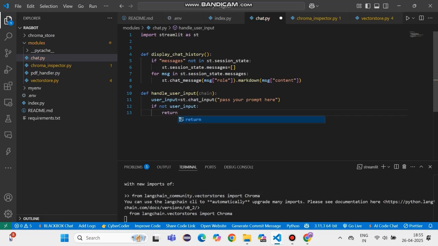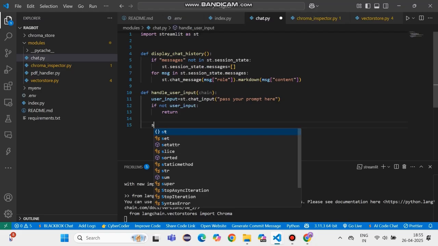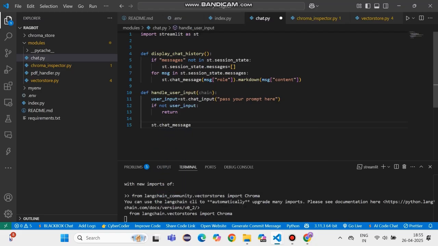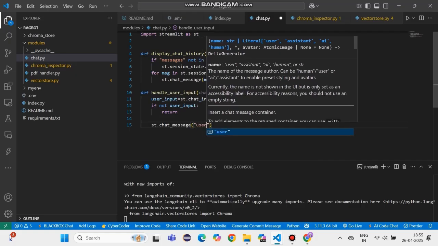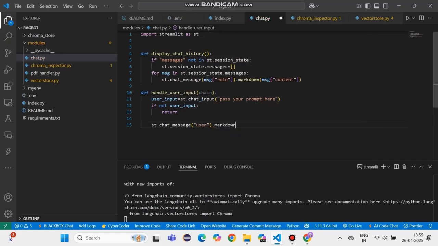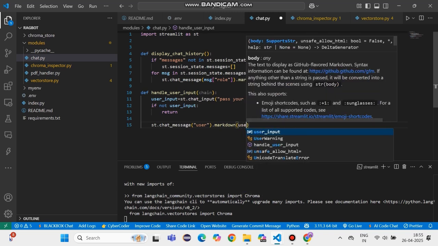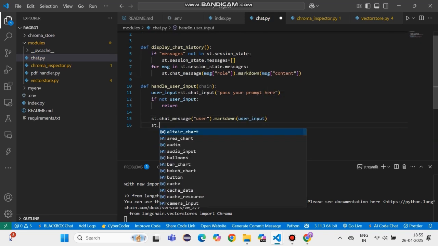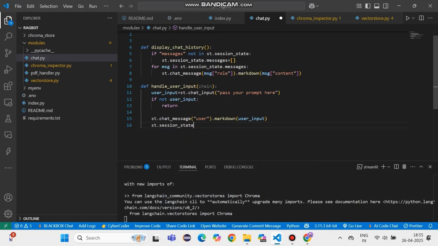All right, now st.chat_message we will pass our user, and in the markdown we will pass user input. Then we need to add this to our session state, messages.append.